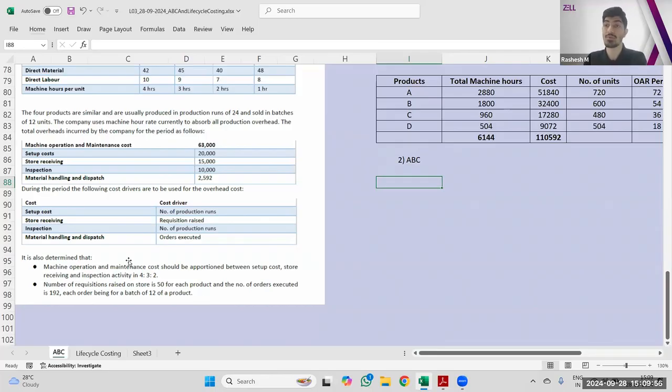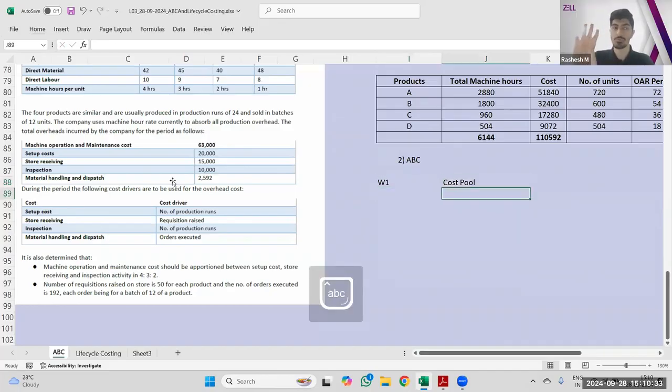You remember in our disadvantages, we discussed that some overheads may not have a cost driver. So when that happens, you have to apportion it between other overheads only. Here, machine operation and maintenance cost, as they are telling us, does not have a cost driver. You can also use machine hours to do it, but they don't want to do it. They are saying you just split that cost amongst other costs. So there's an extra working of sorts that we need to do.